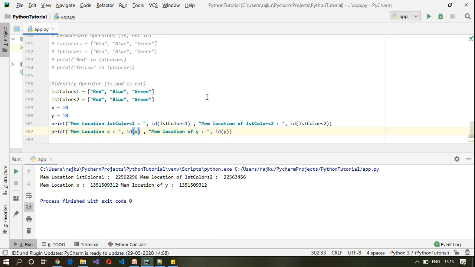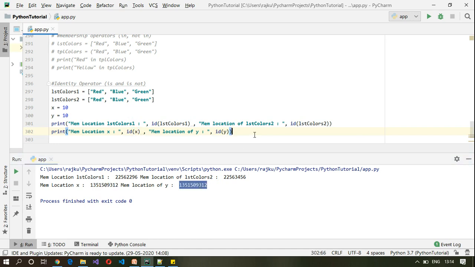If you look at the memory location of list colors 1, that is 2256 2296, and list colors 2 is 2256 3456. So even though the contents are same, the memory location pointed by list colors 1 is different to list colors 2. However, if you look at the memory location of X and Y, which is numeric and contains the same value, 10, they are pointing to the same location, 1351509312, and Y is also the same.